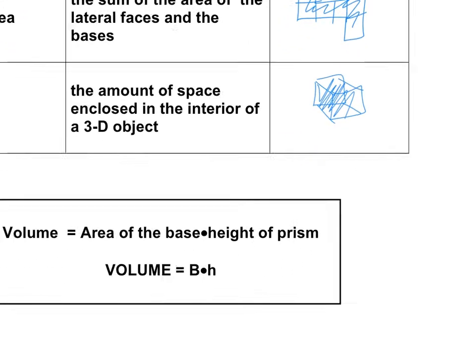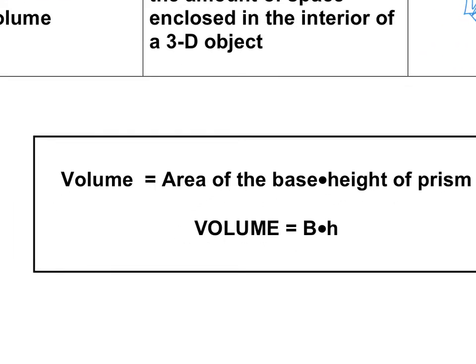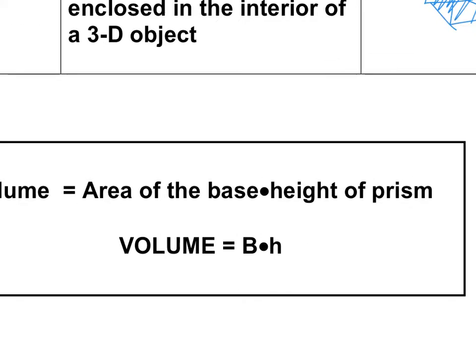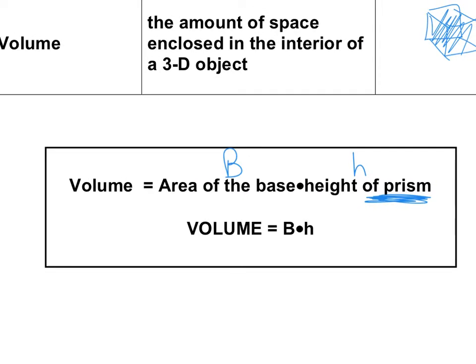So we have a new formula today. I don't know if you've seen this one before. I know volume on a rectangular prism, you probably know is base times length times height, which is essentially what this is. This is the area of the base, big B, times the height of the prism. Now, it's going to get a little confusing when we start getting into these problems because there's going to be two heights. There's going to be a height of the base and the height of the prism, so please be careful. And I'm going to give you a couple more formulas when we get on the next page, so let's go ahead and look at that part.